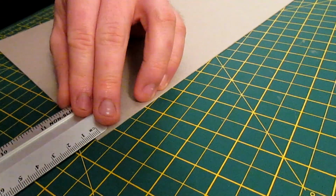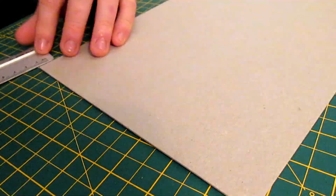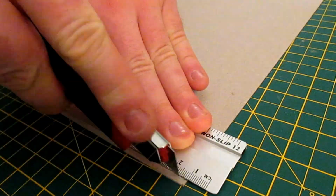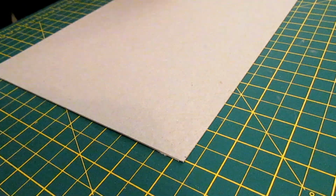So the next thing I did was I cut out some 3mm strips of the 1mm thick card. This would provide a suitable edge for the slabs to sit on over the brick wall on the platform.